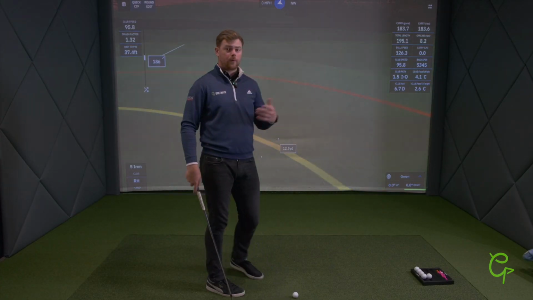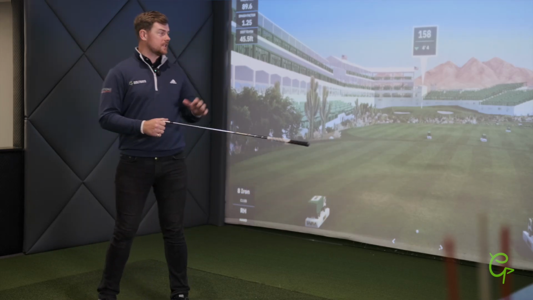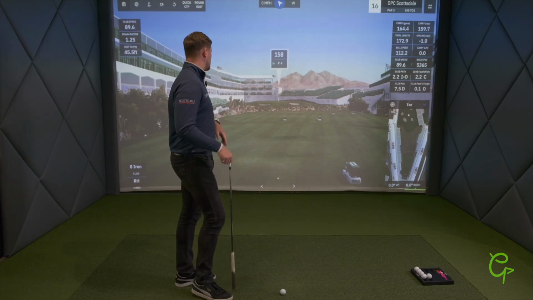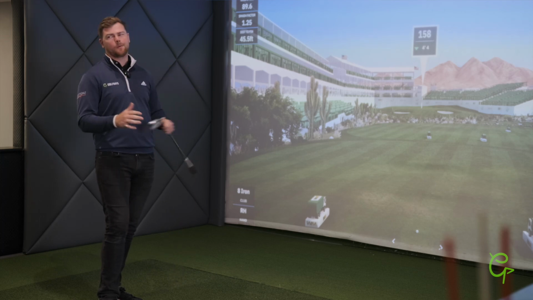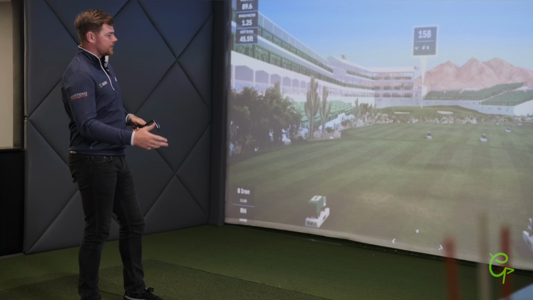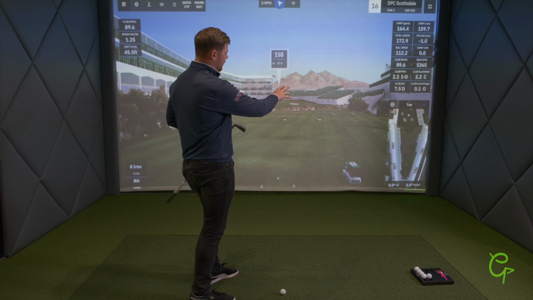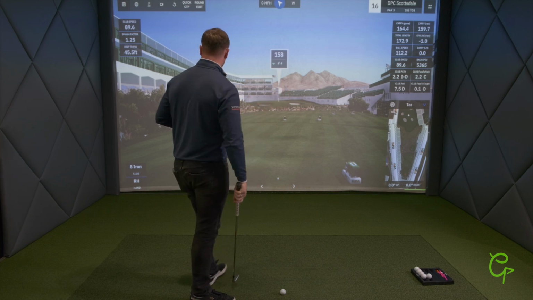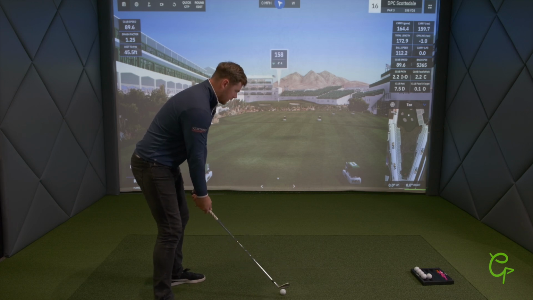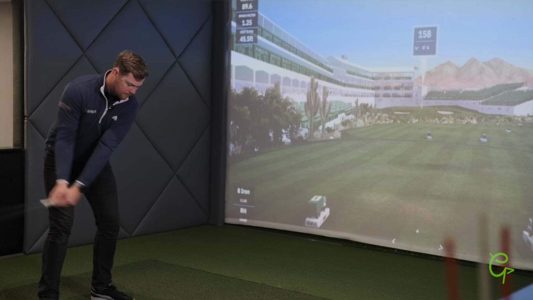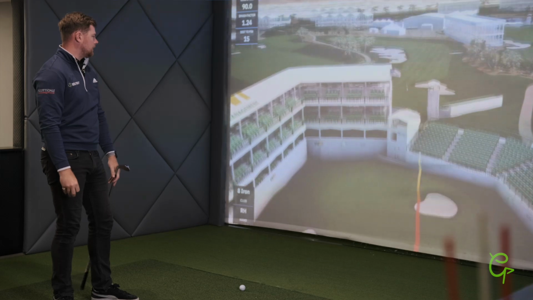So now we'll jump on a hole and we'll have a look at the on-course practice. So here we are on the on-course practice section. As you can see, we're at TPC Scottsdale, where they have the Waste Management Open on the 16th hole, very, very famous par 3, 30,000 people watching us practice. Again, similar to the driving range, we've got data tiles on the right-hand side if you want to see that. You've got a little mini-map on the bottom right-hand side so you can see what the hole looks like from above. And yeah, I just think it's a really cool way to practice different shots on course. If we hit the green, you might hear the crowd go wild. Pretty nice shot, maybe a little bit long.